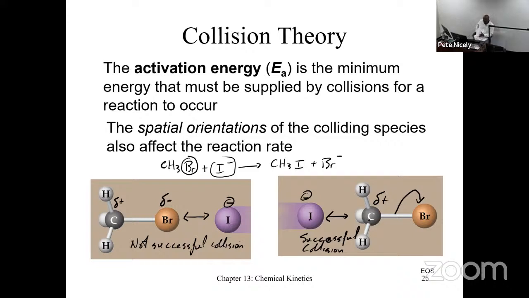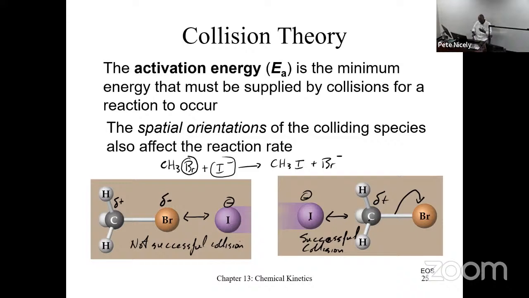So basically, this is just one relatively simple example which demonstrates the importance of the orientation of the molecules with respect to each other as the collision is about to occur, right? Basically, what this is telling you is that not all collisions will be successful. The collisions will only be successful in some reactions if the orientation relative to each other of the molecules, atoms, ions, whatever, is lined up right. So that's a very important aspect of the collision theory that you have to take into account.